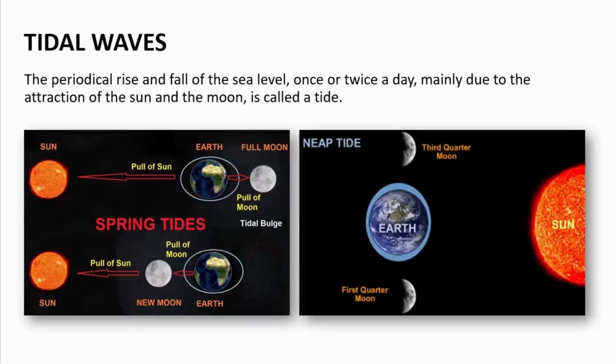Similarly, there is a second case when the moon, earth and sun form a right angle. They are at right angle with each other, right? And in this case, the tidal bulge is somewhere in this particular position, in the direction of the moon. This part will experience the high tide, and this will be the part which will experience the low tide. This formation, when these three celestial bodies form a right angle, the tides formed during this time are known as neap tide.